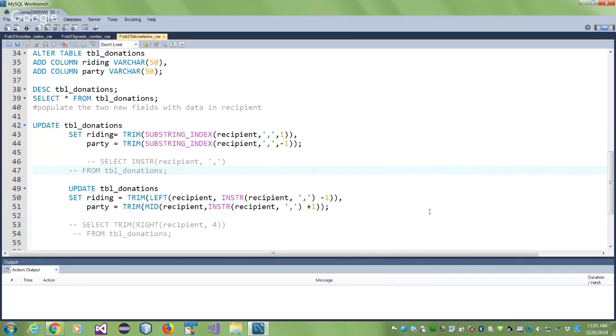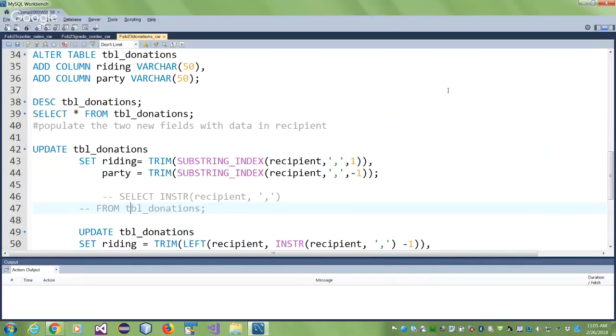So what I've done here is, we were talking about the substring function last week. There is a function called substring, for your information. There is another called substring index, and substring index works this way: what am I looking for and what do I want to do? Numbers can be positive or negative, 1, 2, 3, whatever. All it is doing is 1 means the first from the left, the first from the right. 2 means the second from the left, second from the right, and so on and so forth.